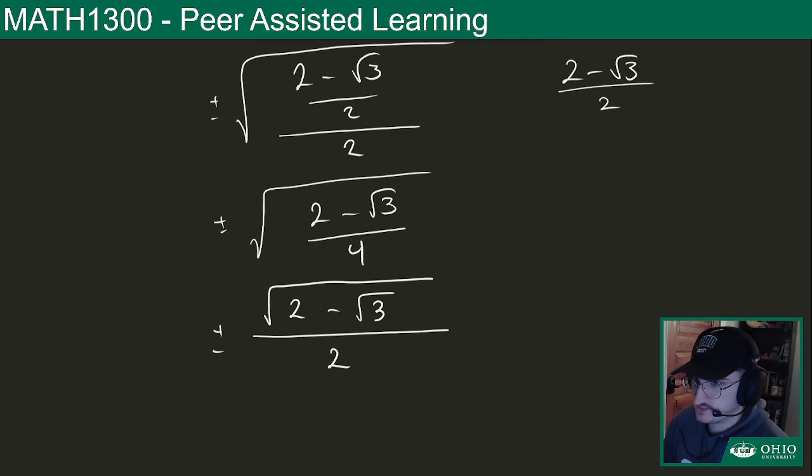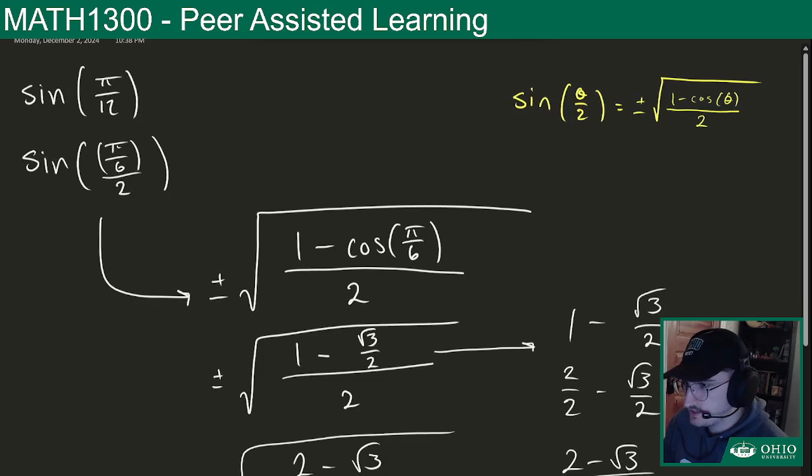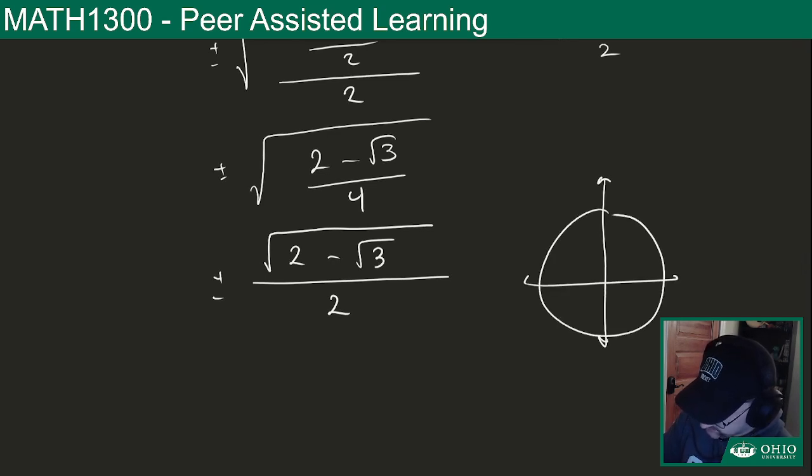Now let's look to our plus and minus. Keep in mind that we were working with pi over 6 as our angle theta, or pi over 12, either one. And if we look on a unit circle, or if I just draw a unit circle, this is going to be about right here. And all we're really getting at is this is in the positive y direction. So I would expect the output of sine, which is a y value, to be positive. So I know specifically in this case that this is a positive root in that whole mess.